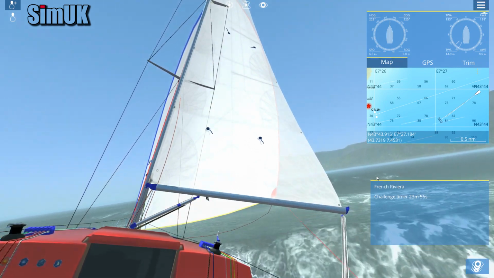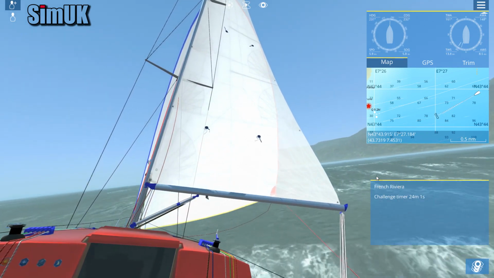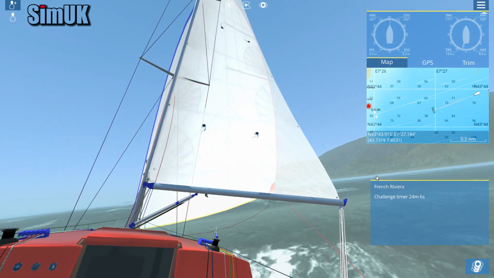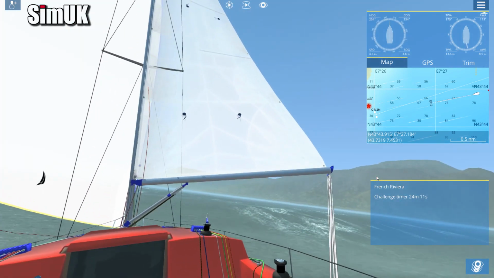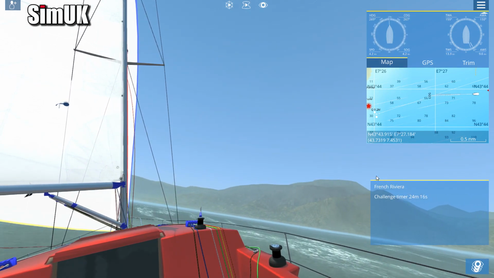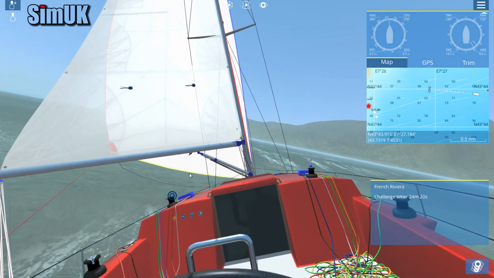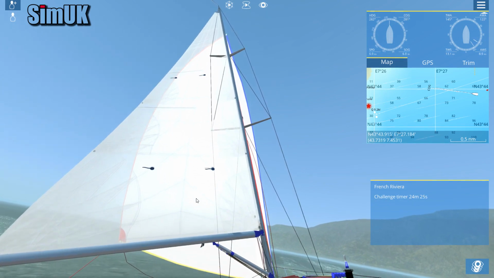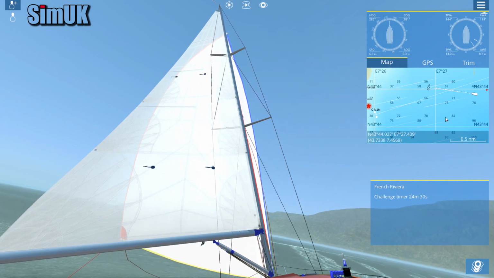6.1 knots. Okay, let's jibe. Ready to jibe. I'm going to swing in hard to starboard here. Jibe ho. Try and get a nice 140, 130, 140 degree angle. We've got some wind now on the mainsail. Pull that in a tad. 6.2, okay. But look at the angle we're going at.